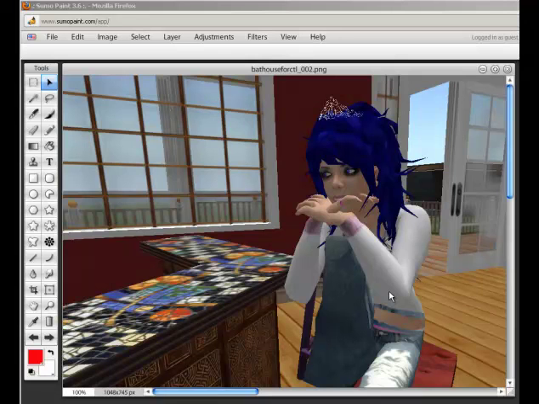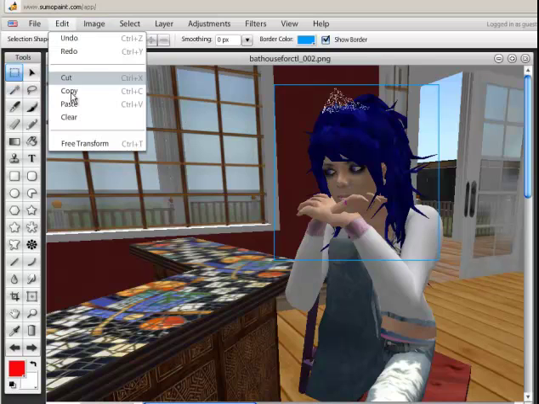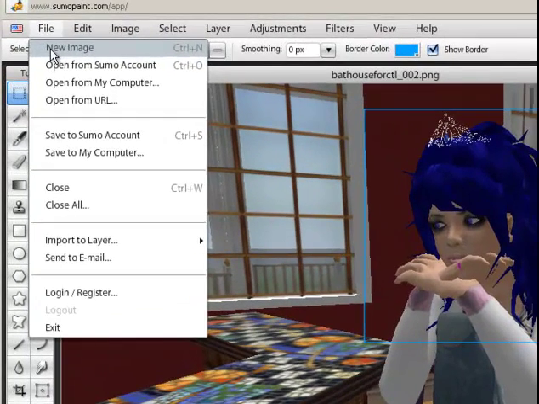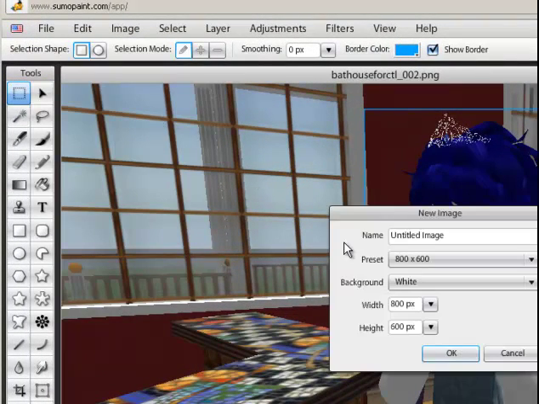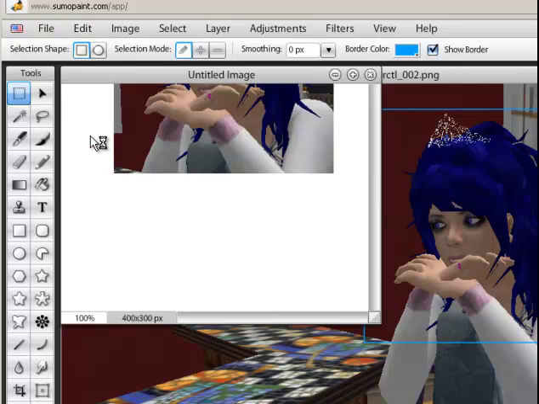Now we've got this image, it's too large, so we know we're going to have to be doing some adjusting. But all I want is a picture of that's Darwinian. So I'm going to use this tool right here to select an area. There we go. I've selected this area. I'm going to copy it. And then I'm going to open up a new image, which gives me essentially a blank sheet of paper. I'm going to make it small so it'll be about the size that I really need for my document. I'm going to click OK. And then I'm going to paste that's Darwinian there.